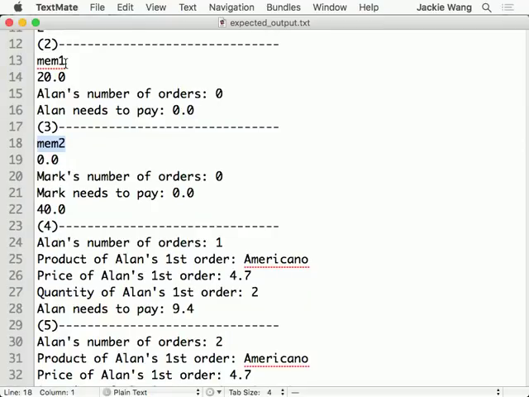Now, let me do something here. If I say count plus plus, that means I'm going to increment the value for count from 1 to 2, right? And then I'm running out of space. I'm going to put it on the top here.